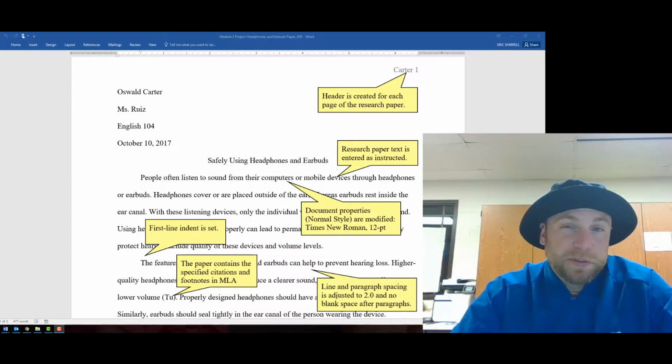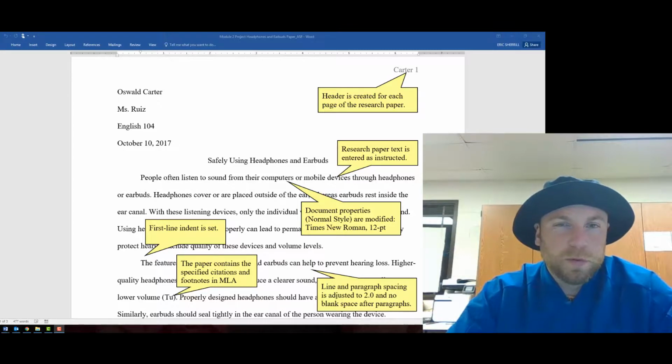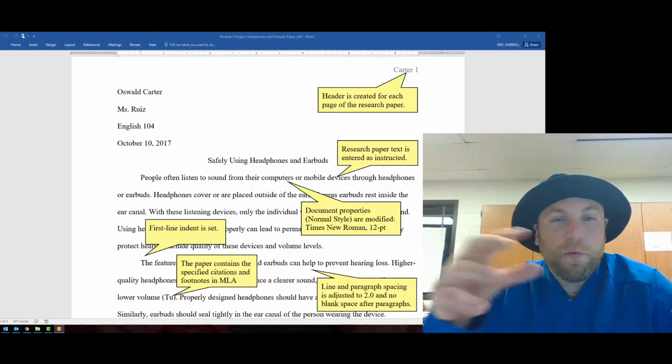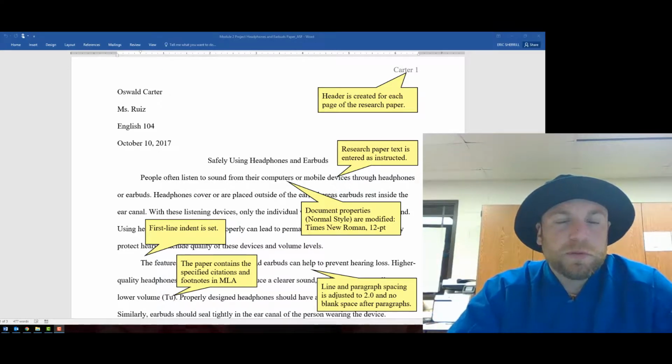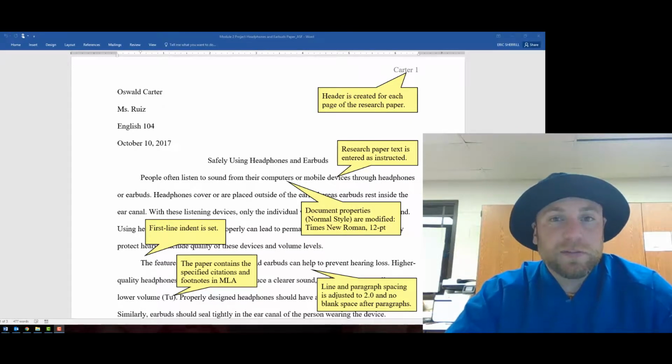So it is a research paper unit, but again, the whole class is geared around what are the word tools that we use. How do they help us in the business world? So yes, we're going to do the format on the research paper, but it's more so about if we were to create a marketing plan or a business plan or a design guide or a company profile document, what are some ways to make it look very professional and just make it so it looks like this has been done outside of a school environment.